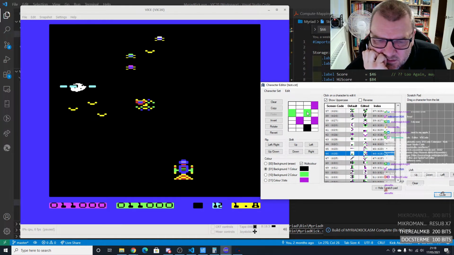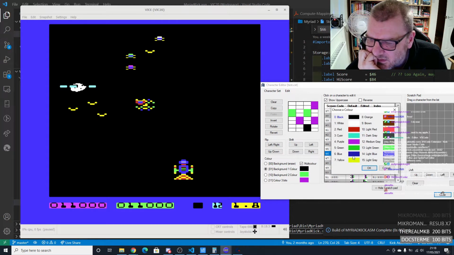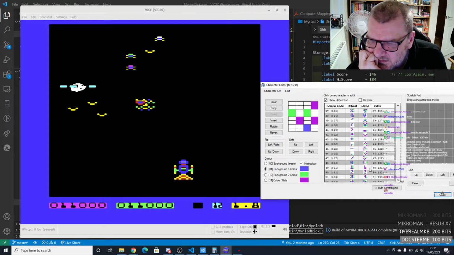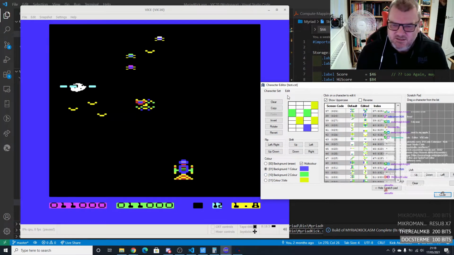So we've got... So this is the bottom one here. So we'll make... Right, so that's going to be blue. That's going to be that colour. Then we've got yellow. So the purple's actually yellow. And the middle one's green. So that's right, that's the bottom corner.